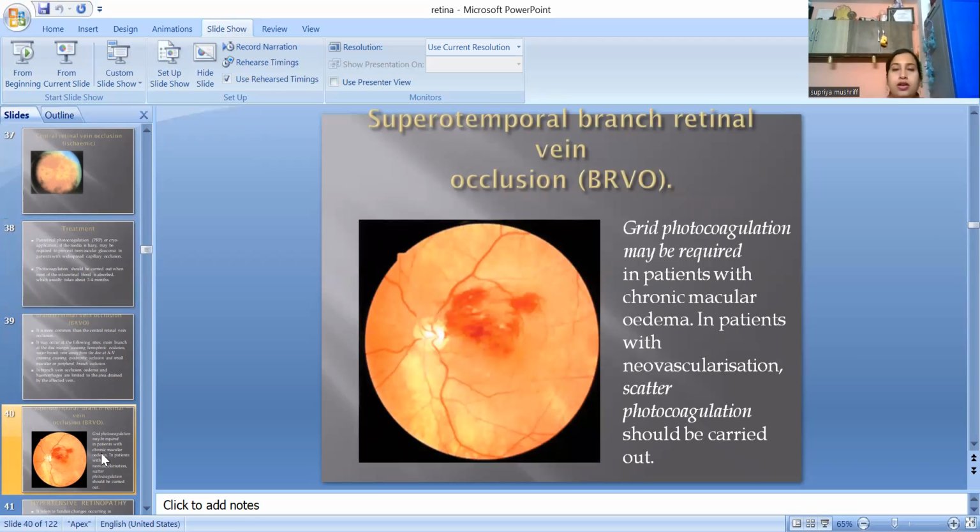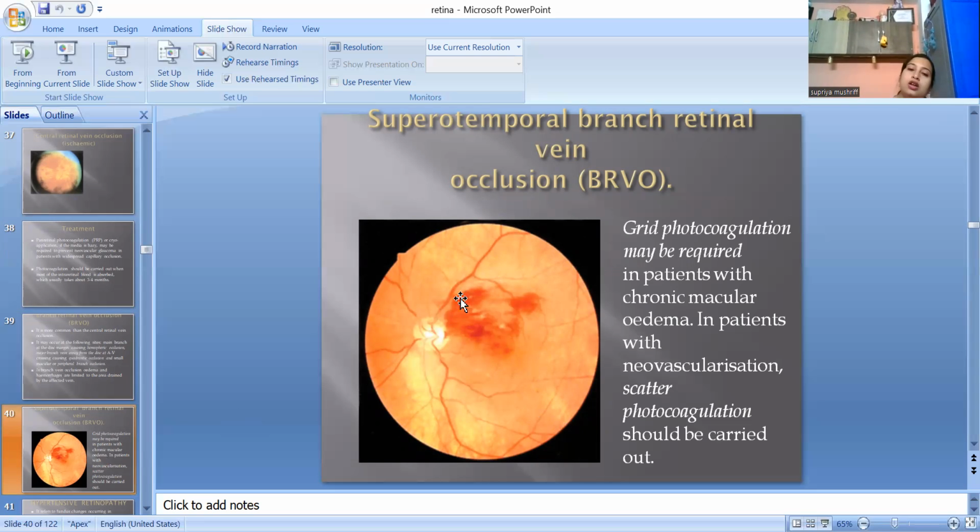Now, after central retinal vein occlusion, we come to supratemporal branch retinal vein occlusion. Now, what is after central retinal vein occlusion? BRVO. It can also be a type of infratemporal branch retinal vein occlusion according to the type of vein occluded. Either it can be supratemporal, infratemporal, supranasal, infranasal, but according to the branch of vein occluded, that can be the type of BRVO. So branch retinal vein occlusion has most of the features like CRVO, but it will occur in a particular quadrant. This is the example of branch retinal vein occlusion involving the supratemporal retinal vein.